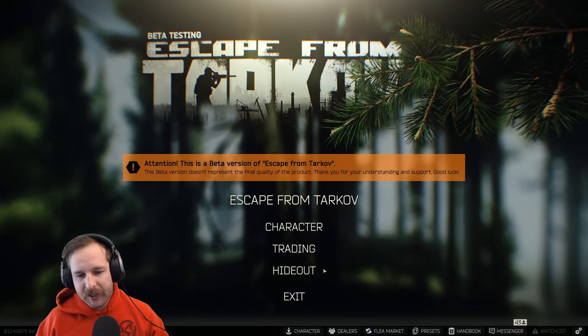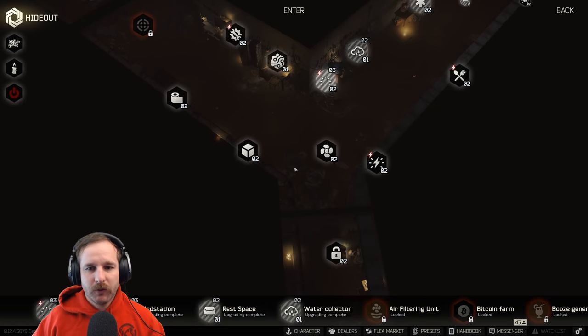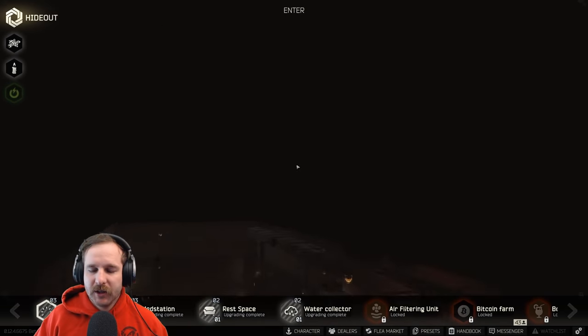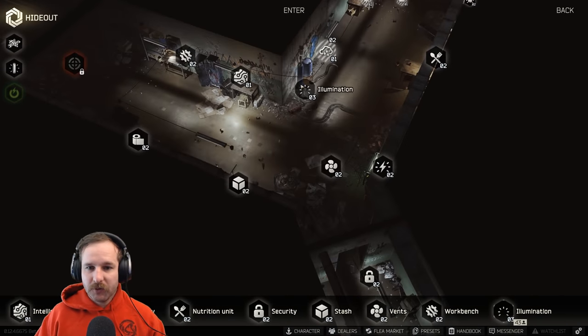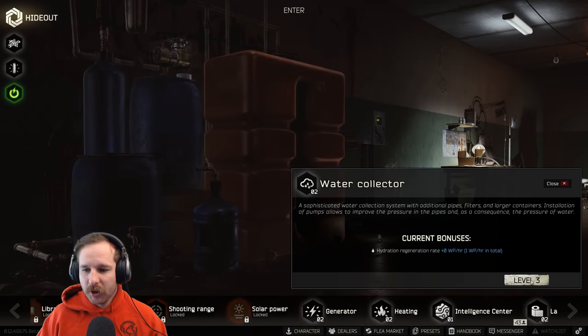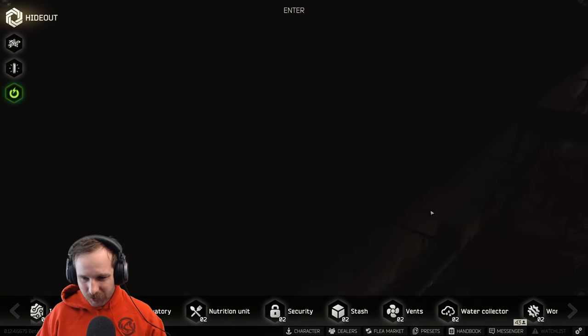So, I'm going to try and get a few done today, and hopefully we'll be able to get a good rhythm happening. I like it when I can film a few in a row. We'll turn the generators on for a sec and get some of these updates happening. Illumination level 3, so that's going to be actually really handy. We have water collection level 2, which should lead to sanitary or lavatory level 3.